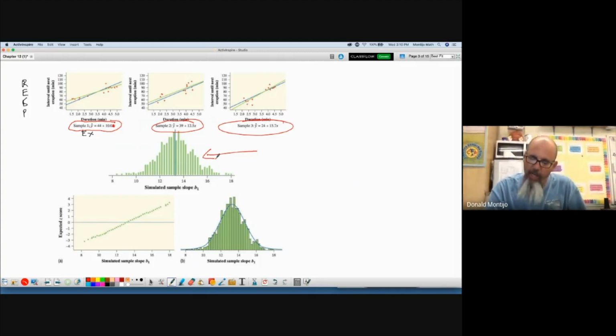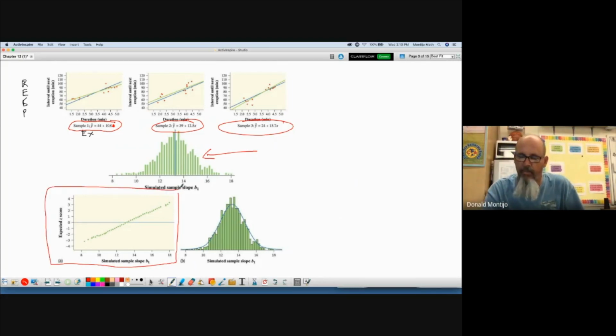And if we recall way back when, how do we assess normality? How do we check to see if the data is really normal? Well, one way to check that is by making a normal probability plot. If the normal probability plot is roughly linear, then the data is roughly normal. So these 1,000 samples, they graphed all of them using the normal probability plot. Remember, we don't have to know how the normal probability plot is made. We have to know how to read it. And if it's approximately linear, then the data is approximately normal, which you can see in the graph here on the right. What we're used to seeing are normal curves. Okay, so that's really what's happening.